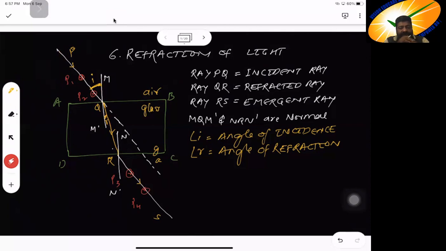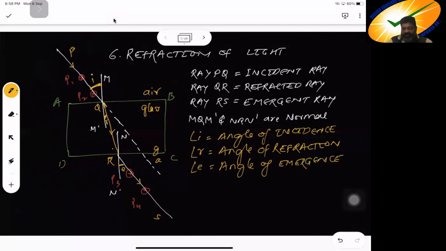So what should be the third angle, and where should that be? एंगल यहाँ पे भी बन रहा है, बट फिलहाल हम इस एंगल का नहीं ध्यान देंगे, हम ये वाला एंगल का ध्यान देंगे, क्योंकि इमर्जेंट रे और नॉर्मल के बीच का एंगल है ये नॉर्मल, ये इमर्जेंट रे. The angle which is formed between the normal and the emergent ray is denoted by E, and it is called angle of emergence. Angle of emergence. What is the symbol for that? It is small e.